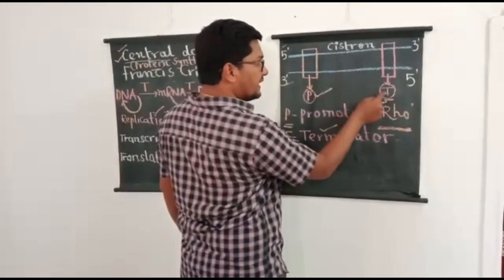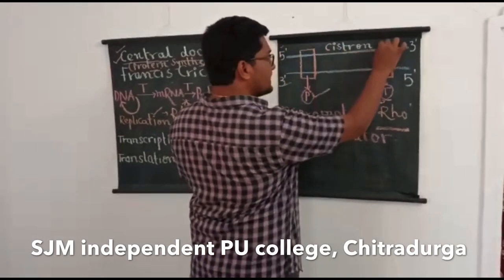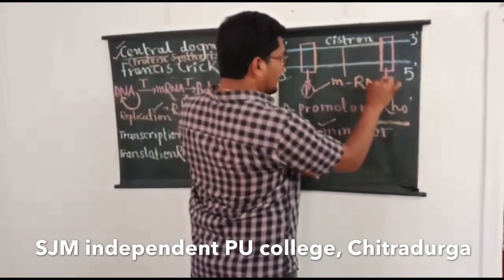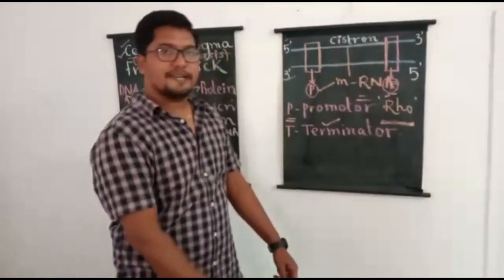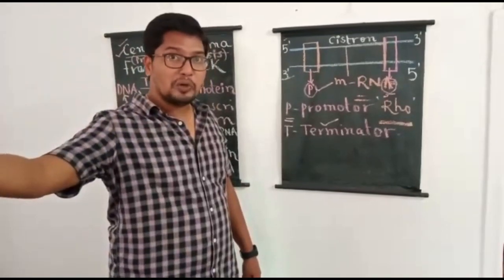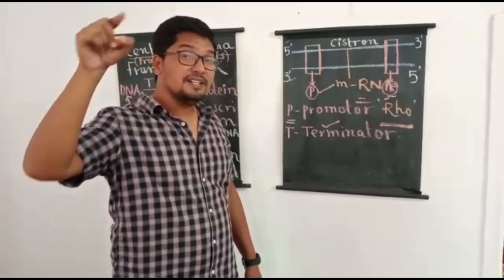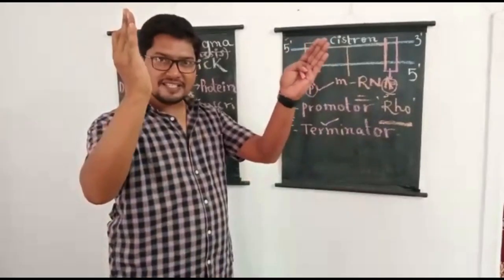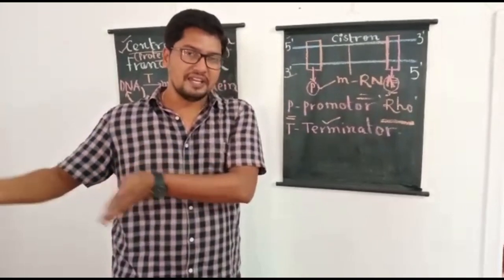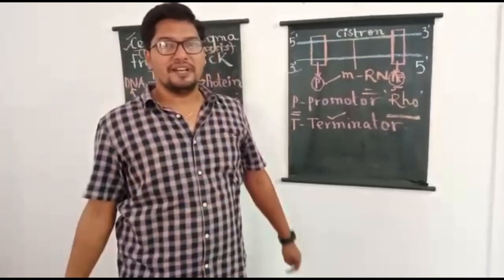In between promoter and terminator, what is present? Cistron, that is structural gene, is present. Actually, it is the fragment of DNA which is going to be copied as mRNA in the presence of which enzyme? In the presence of an enzyme called RNA polymerase. It is otherwise called DNA dependent RNA polymerase, because in transcription what is happening? RNA is synthesized. What is existing? DNA is existing. Depending on the existing DNA fragment, this enzyme synthesizes single stranded mRNA. That's why normal RNA polymerase is also called DNA dependent RNA polymerase.